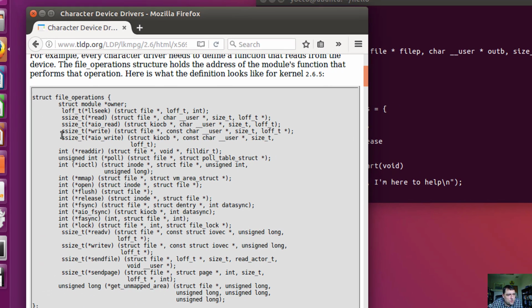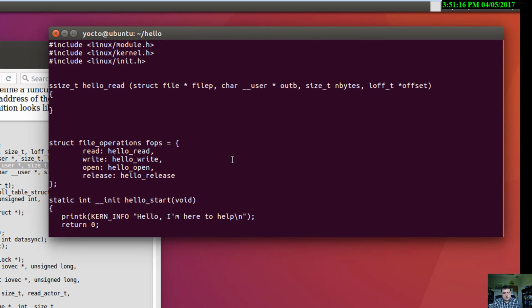In the case of a write, now this pointer here is inside the parentheses, which means it's looking for a function pointer, so I'm going to disregard that.